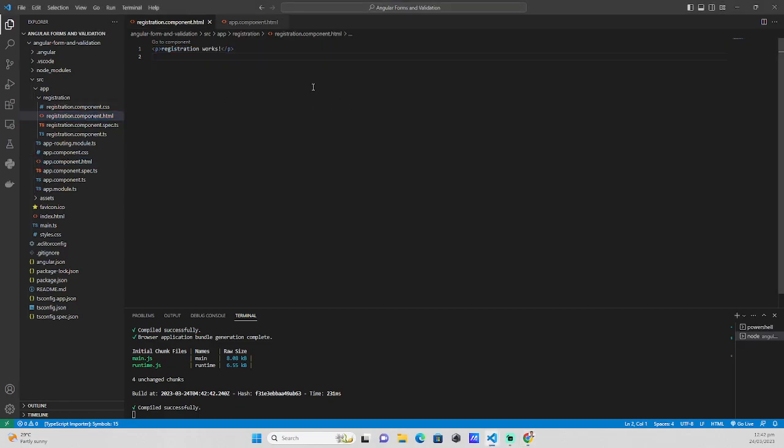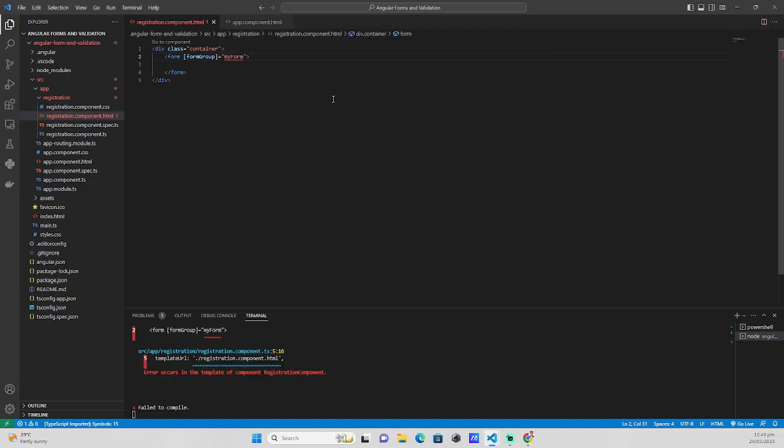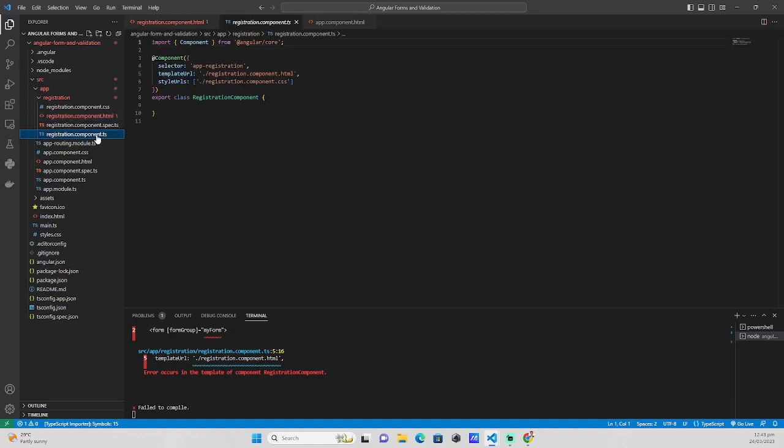And in our registration component.html, we're gonna start by creating a container in here, and then we'll create a form and bind it onto our form group, which is called myForm, and it will return an error because we still didn't create a property here in our registration component.